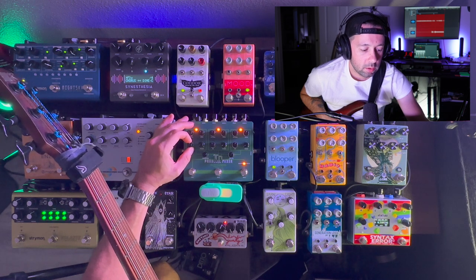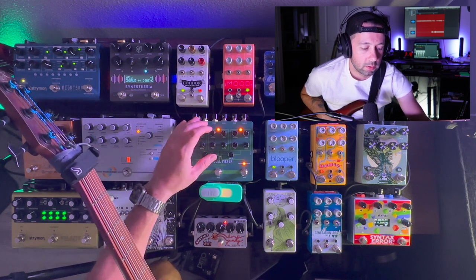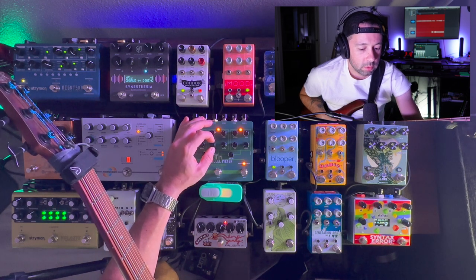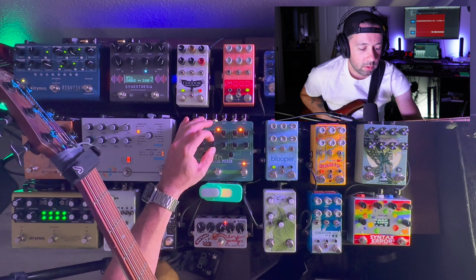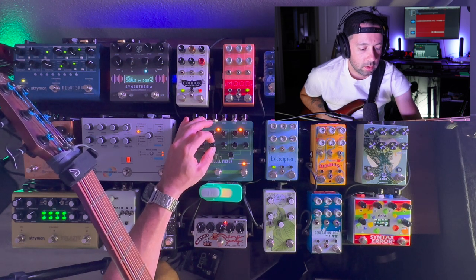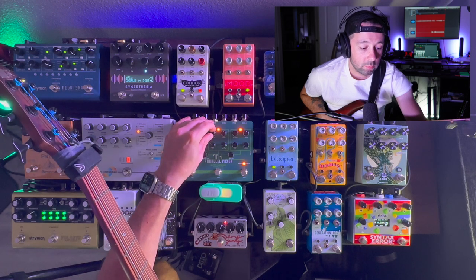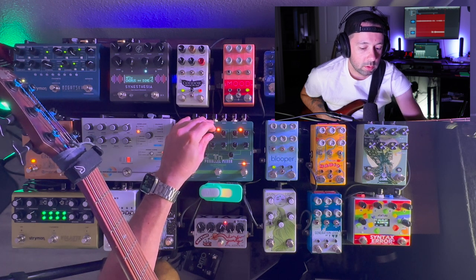I'm gonna keep the EQ dead in the center, and I'm gonna warm up Blooper, the loop in Blooper. I'm gonna make it warmer. I'm gonna turn Blooper down just a little bit.